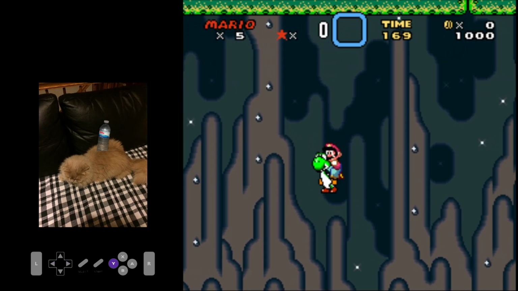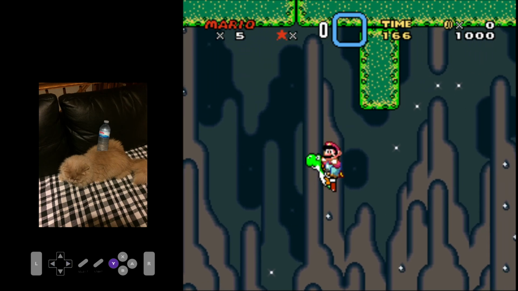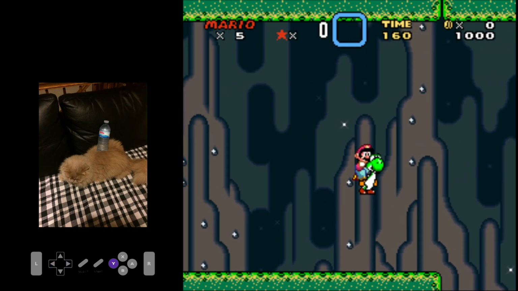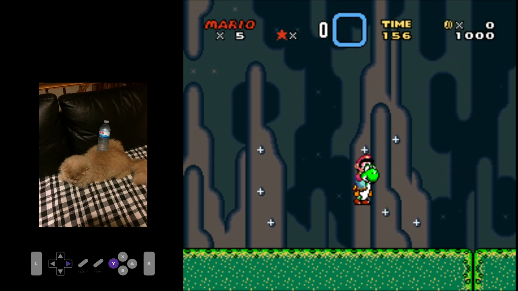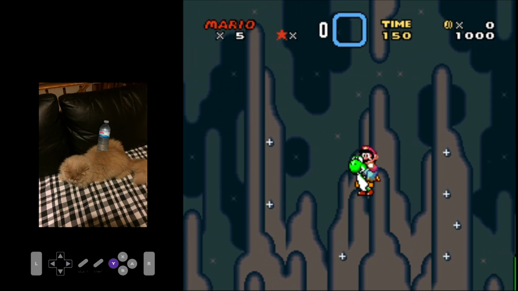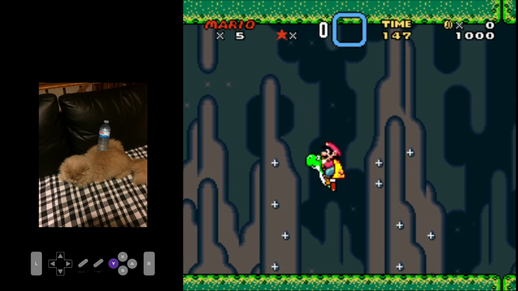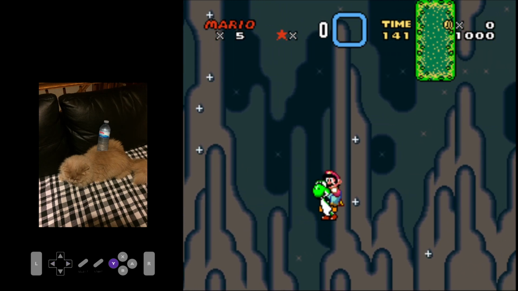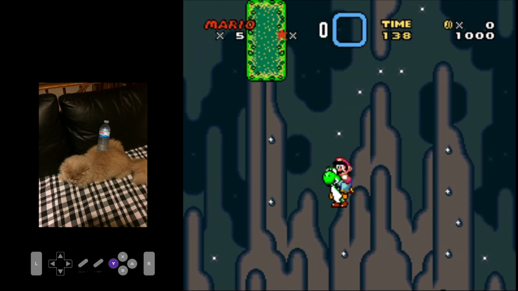But you need to do the back plus B input, and the back input actually comes from your tongueless input, because you're already pressing back right here. I'm pressing back, back, back, and my direction will change very quickly once I press back. So now I'm facing forward, back, but it's not instant. It does not change the instant that I press backwards.